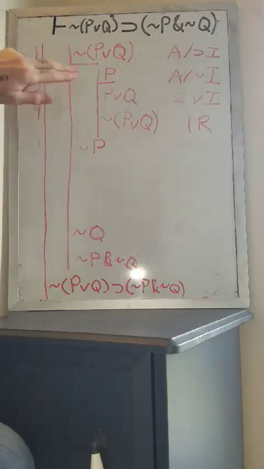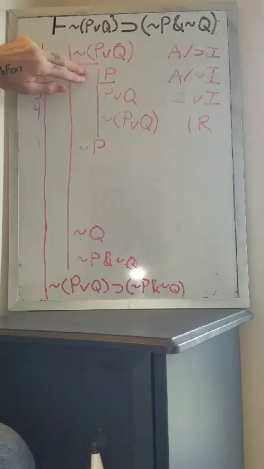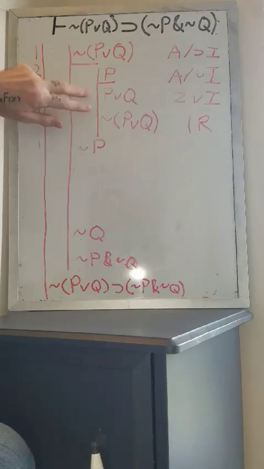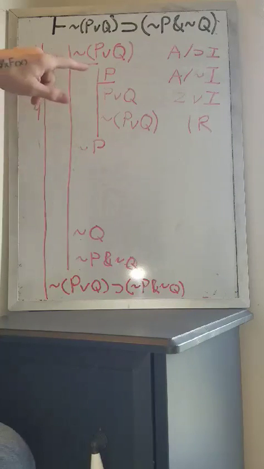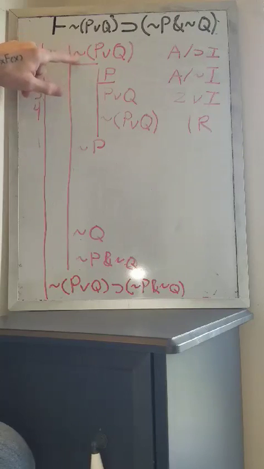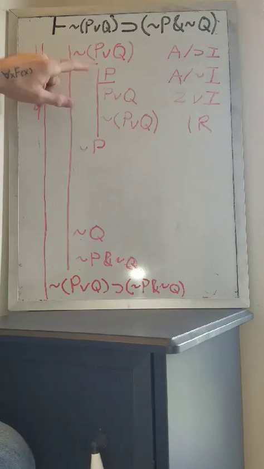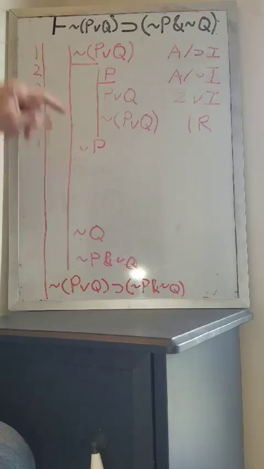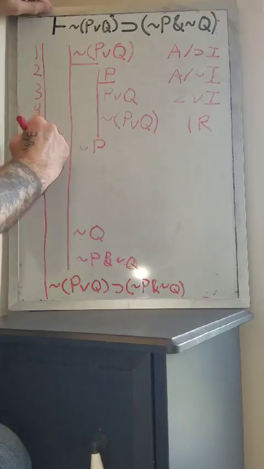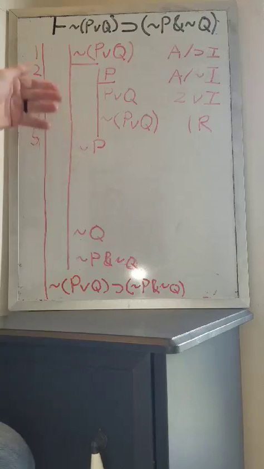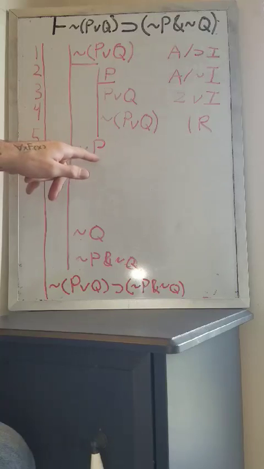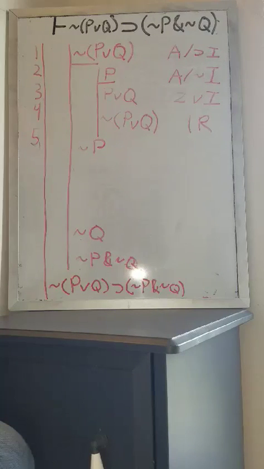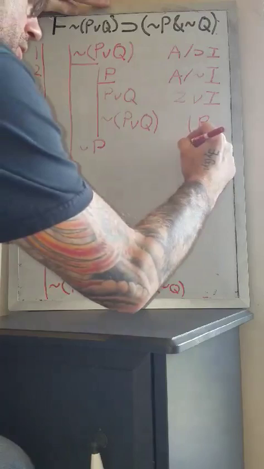Okay, so we've shown what we wanted to show. We've shown that the assumption of P causes a problem. It causes a clash between P or Q and not P or Q. So P has got to be false, at least on this assumption, on the assumption that not P or Q. P is false. So line 5, we can close this subderivation, come back out to the next subderivation, and we have not P by lines 2 through 4, negation introduction.